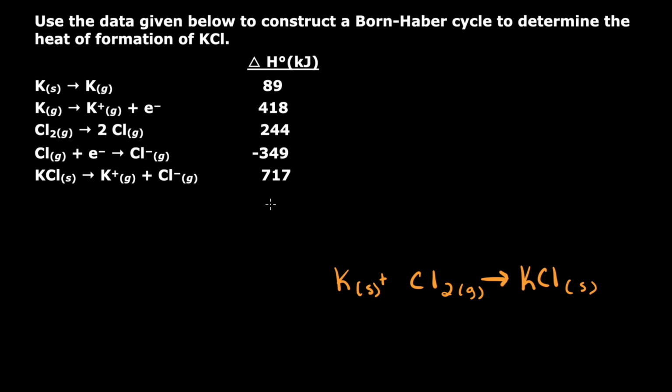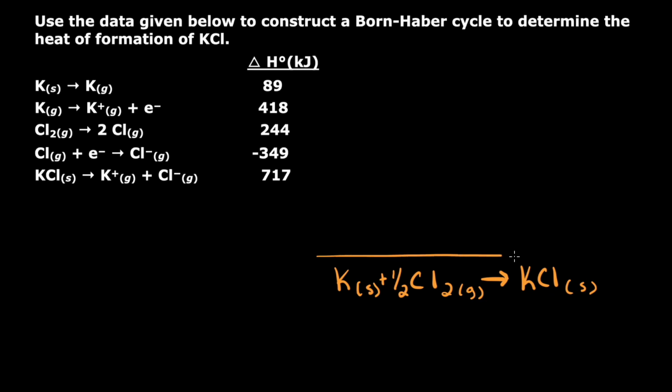Another thing that you have to have for a formation reaction is to make sure the reaction is balanced. When you balance these reactions for a formation reaction, you can only have one for the stoichiometry of the product over here. So if I have a 1 here, it means over here I'm going to have a fraction, because I have 2 Cl's on this side and 1 Cl on the other side. If I put a 1/2 here, 1/2 times 2 gives 1 Cl here and I have 1 Cl here. So this is the heat of formation for the reaction that I want to find.